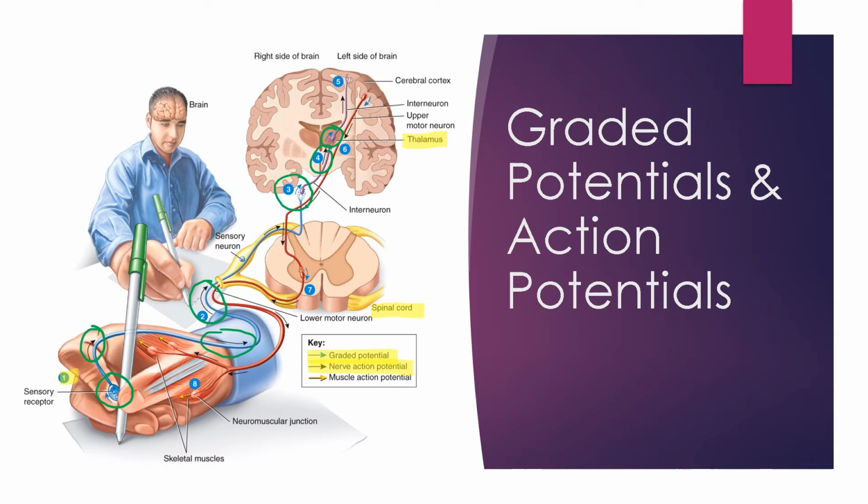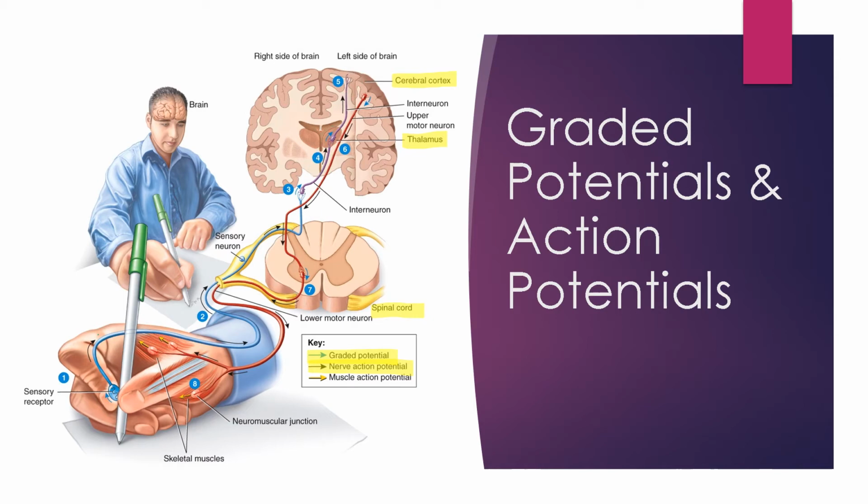Now, this continues as an action potential to the end of the axon to activate interneurons in the cerebral cortex. Once we get this action potential all the way down here to number 5, this is when perception occurs. So this is when you're actually conscious and you're able to feel the pen. So all these steps go from your sensory receptor in your finger all the way up.